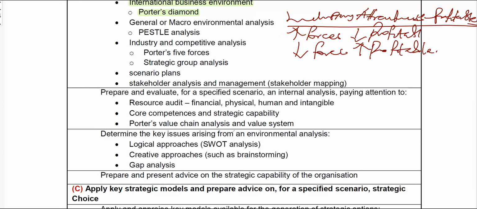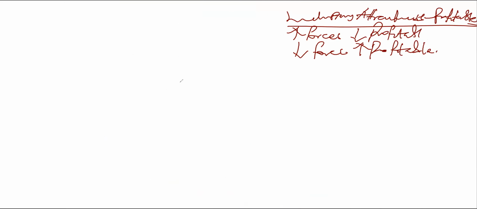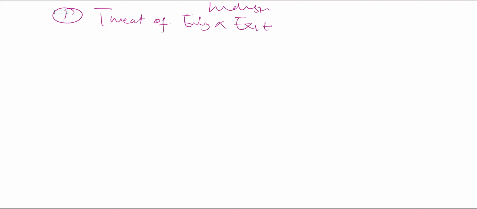Now, how do you analyze it? That is one thing that you have to know how to do. So, if I should wipe this off, we have 5 forces. The first one, which we talk about, is the threat of entry and exit. We use it to analyze our industrial or task or immediate or micro environment. Remember, we've done the macro environment. This is the micro environment, the small environment, which is the industry where the company exists.